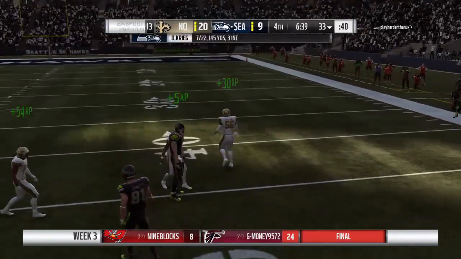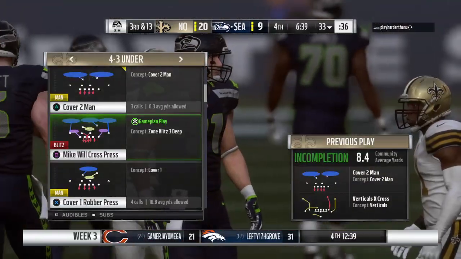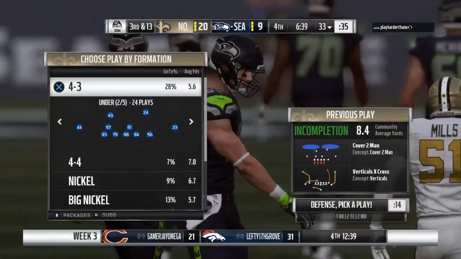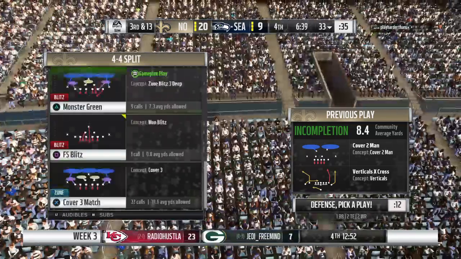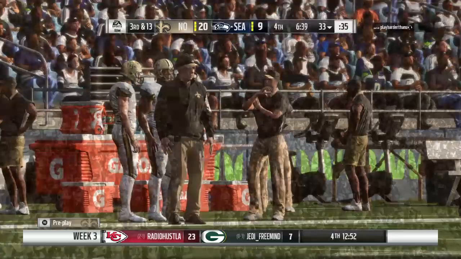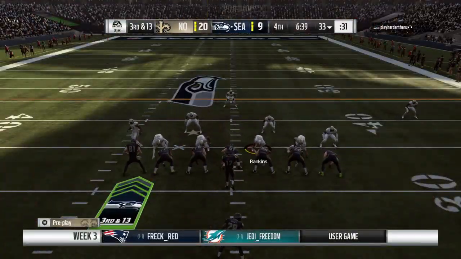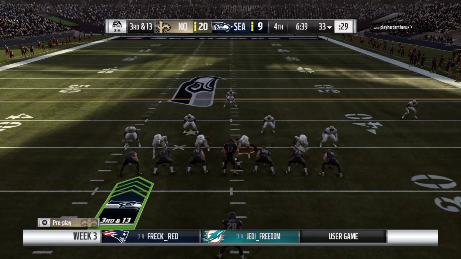And incomplete there. A nice hit jars the ball free and brings up 3rd down. That would have been a great catch, but it's real difficult to hold on to it because it was contested all the way. Would have been a great play if he'd been able to haul that one in. The Seahawks on 3rd down, lacking much success, just 2 for 7 to this point. This is going to be 3rd and 13.